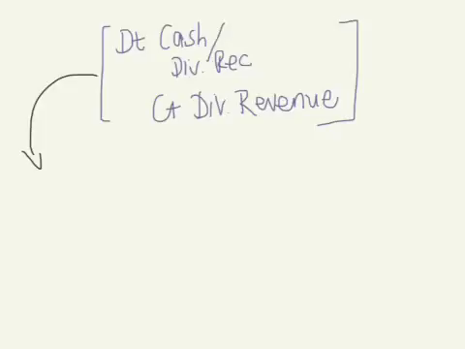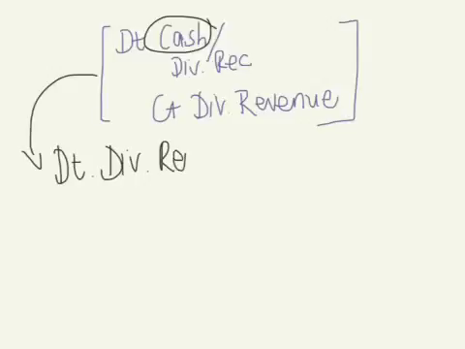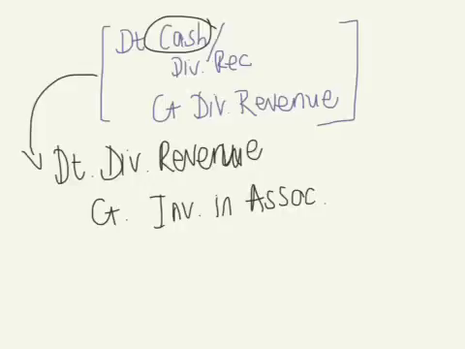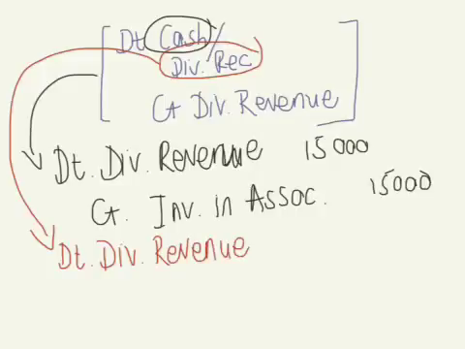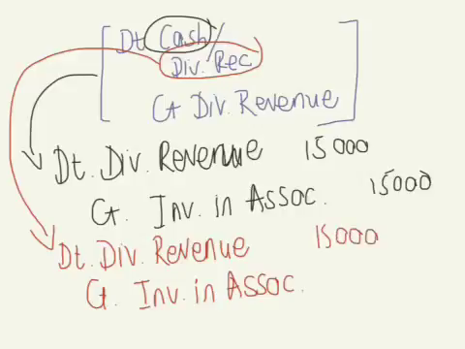So what we'll see is two entries. First of all, with regards to the dividends that was paid, so that is if that journal was passed where we debit our bank. So in order to eliminate this entry on consolidation, we're going to say debit dividend revenue, credit our investment in associate. Similarly, where we have a receivable, so the dividend was declared but it's not yet been paid, say debit our dividend revenue, credit investment in associate, also $15,000.